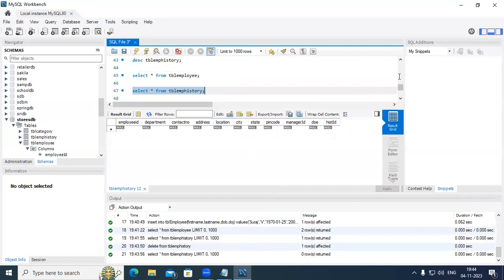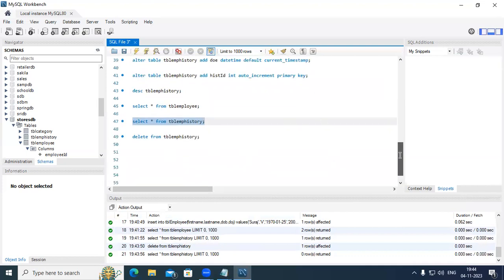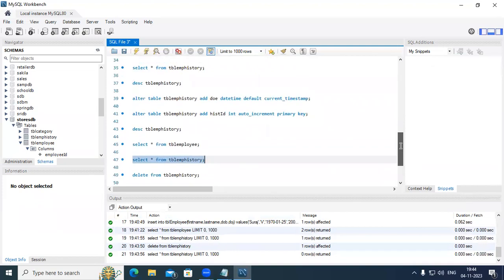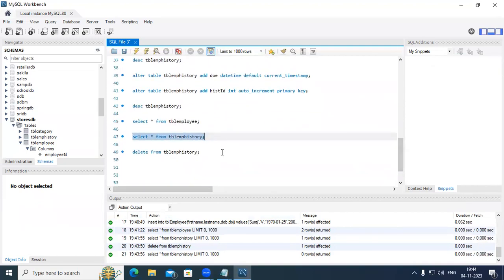Okay, the table is empty, but even though you added here a row to the TBL employee, that row is not getting added to this because there is no provision to add like that. That means we haven't added any trigger in that case. So when you add a trigger in such cases, so whenever you add a row or whenever you update a row in the TBL employee, automatically a new row will be getting added in the table TBL EMP history.